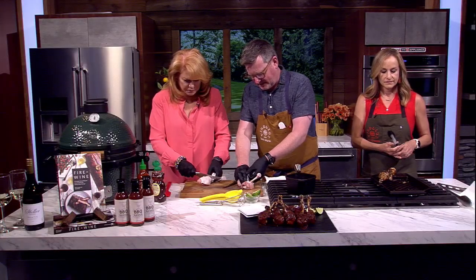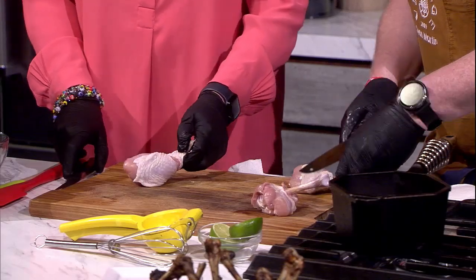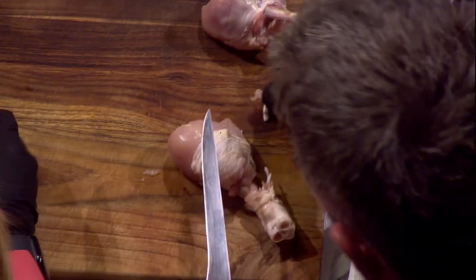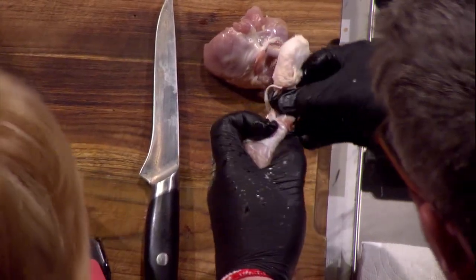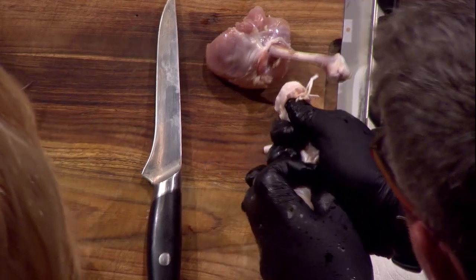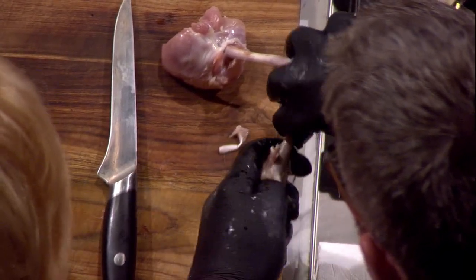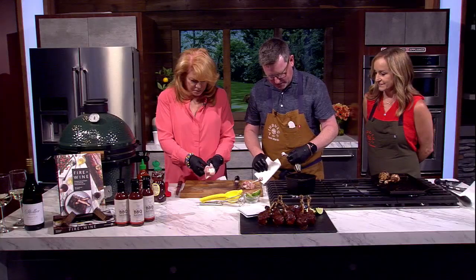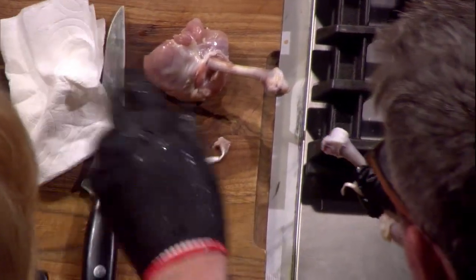Step one is trying to separate all the different pieces so that we can actually pull it off. And that's why you sharpen your knives regularly, because every time you go against the bone you're dulling the knife a little bit. Next, you can see there's little bits and pieces, so cut those off. Basically you want the whole thing to look like it's separated, and we're removing the bottom piece. Using your thumb, slowly try to remove all that skin and excess — it will just pull right off. You can take a little bit of paper towel to rip it off because that adds a little friction since it can be slippery.